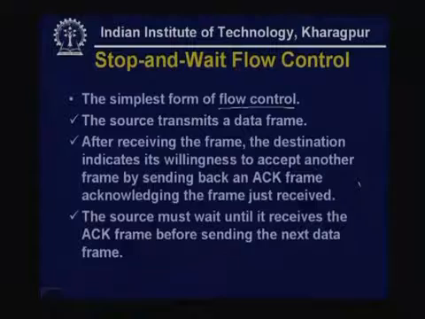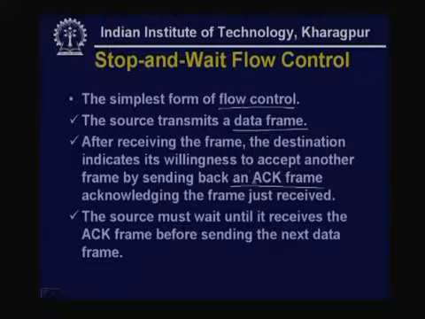Although flow control and error control are performed in an integrated manner, for the sake of understanding we are considering them one after the other. Usually they are performed in an integrated manner, as we shall discuss later. Now in this stop and wait flow control, the source transmits a data frame. That means the sender transmits a data frame, and after receiving the frame, the destination, that means the receiving end, indicates its willingness to accept another frame by sending back an acknowledgement frame.